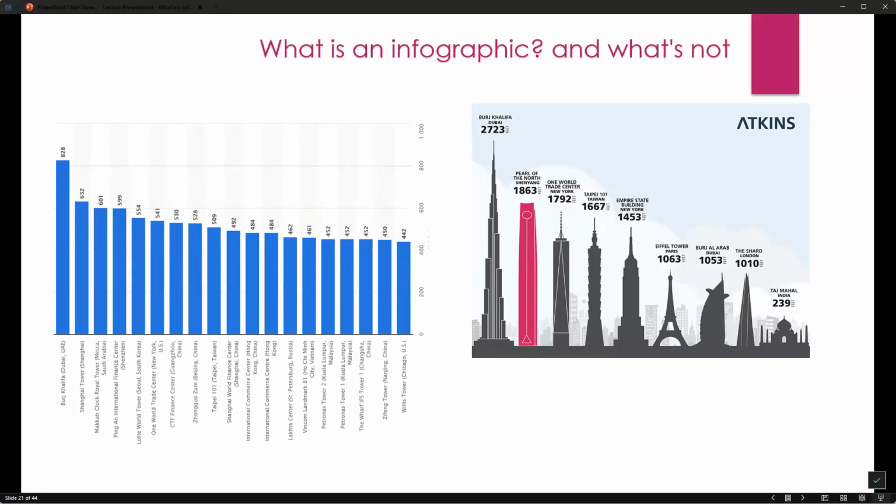Who can tell me why the image on the left side is not an infographic? Or is it? Is it because they have too much detail in it, sir? Well, not really. Both of these tables have the same information.